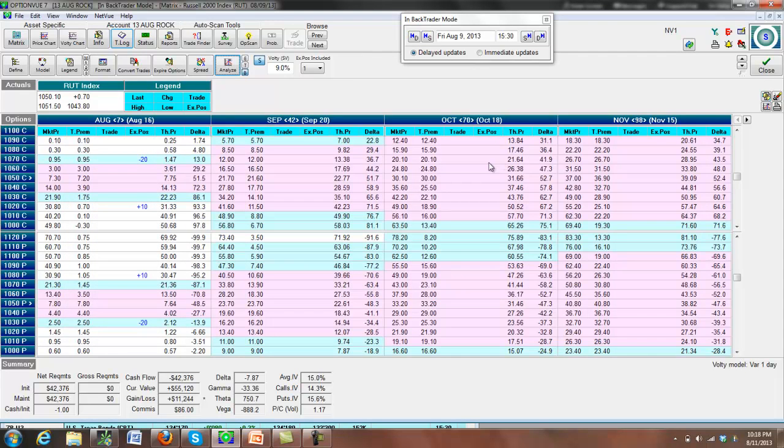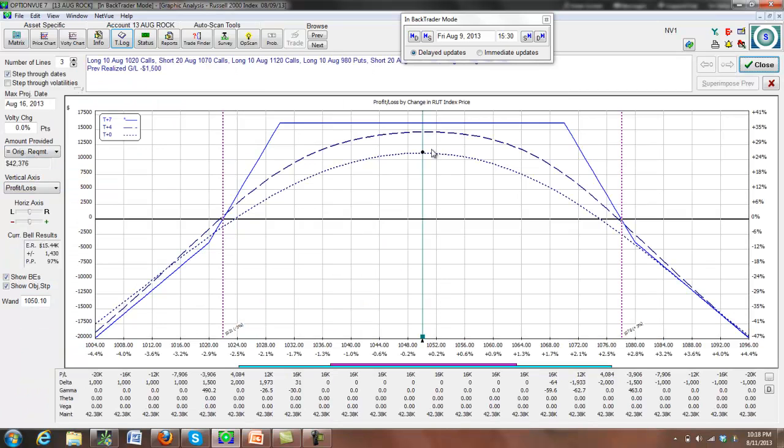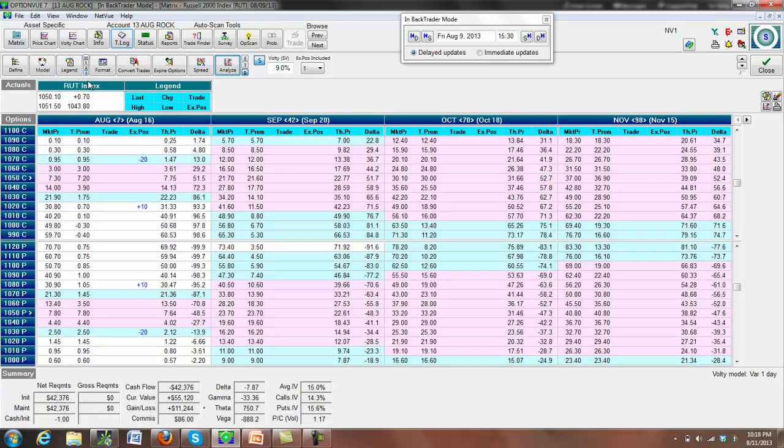So that's that position. Like I said, as long as the market's relatively calm, we'll pull out a very, very good profit. If the market really starts to act up, we may end up pulling a $7,500 gain here, but that really shouldn't get any worse than that. Either way, a good month. And I believe that's all we have going on for August.